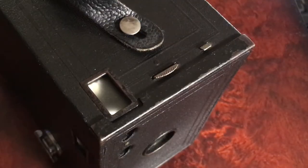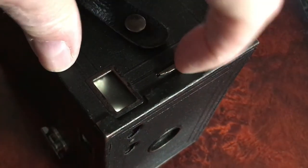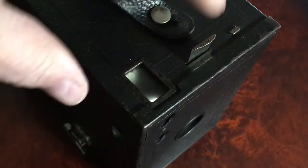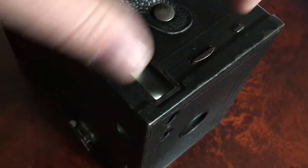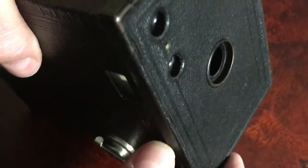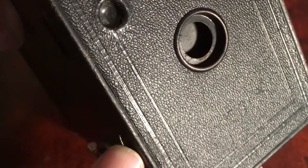Not much you could do with this camera — you pretty much hit the switch and it took a picture. This Brownie did have a couple of little controls for the lens. If you raise this up it's kind of like an aperture, an f-stop, so you had a smaller one and a larger one. If you raise this lever up it would do a timed exposure — you hit the lens and it stays open exposing the film until you close it again.